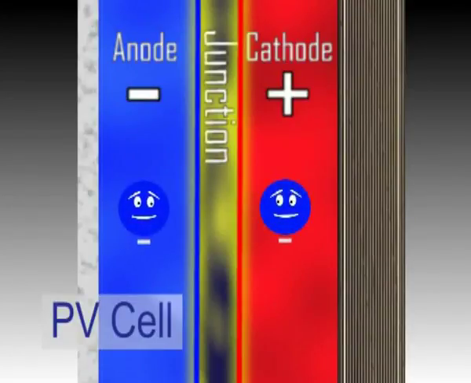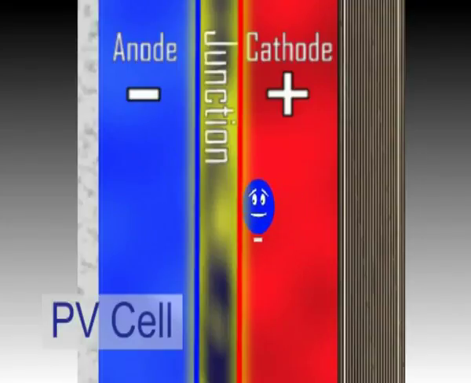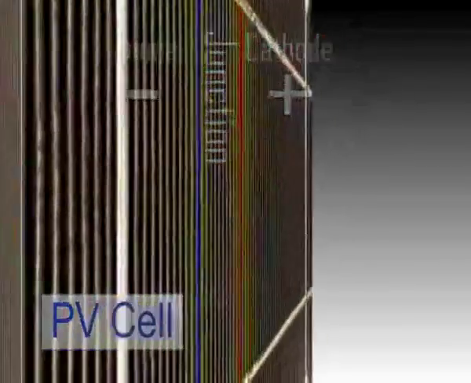When an electron, which is negatively charged, approaches the junction from the anode side, it first encounters the negatively charged surface and is repelled. But when the electron approaches from the cathode side, it first encounters the positively charged surface and is attracted. If it has enough energy when it approaches the junction from the cathode side, the electron can cross the junction to reach the anode layer. Thus, electrons can move relatively easily from the photocell's cathode layer to its anode layer, but they can't go back.